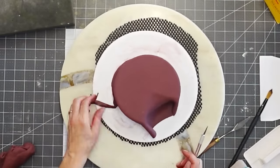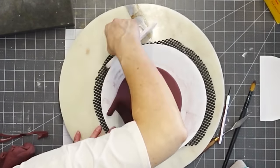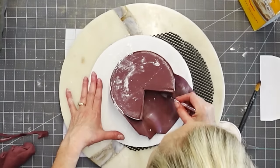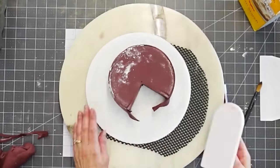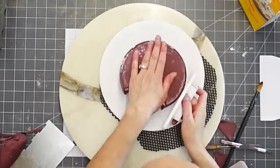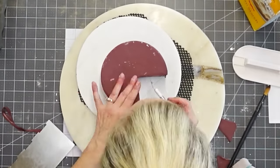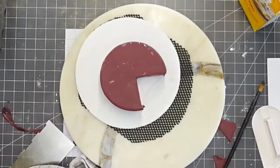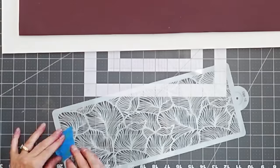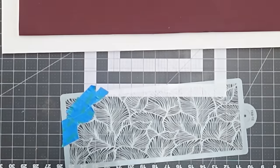I did have to mess with this for a bit to get it as clean as possible. Have patience, and add some shortening or Trex to your fondant to give yourself a little extra play time — shortening adds elasticity, so you have more time to work with it. The easiest way to clean the bottom piece is to put it in the fridge to firm up and then cut that extra piece off. I didn't have that luxury of time this trip, but typically that's what I would do.